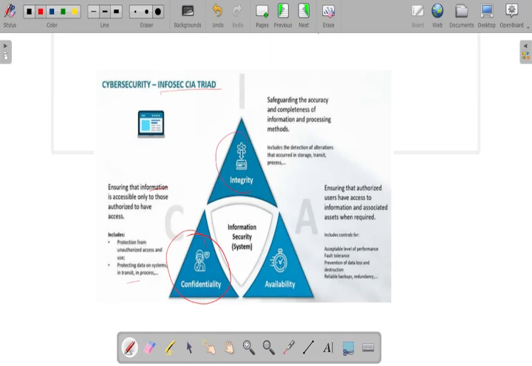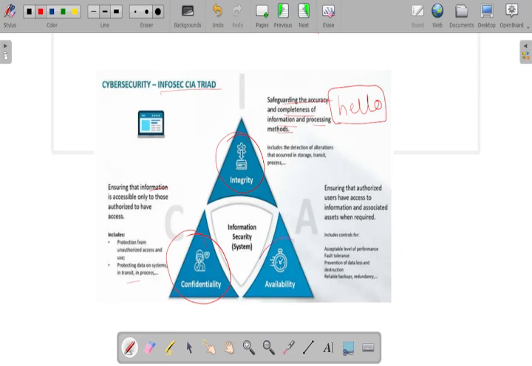In case of integrity, we are safeguarding the accuracy and completeness of the information and the processing method. Whenever we are sending the hello message from the sender to the receiver, all the data bits will be transferred from sender to receiver. The attacker will not be allowed to alter any single character during the transit. Deletion or alteration that could occur during transit will be completely avoided with the help of the concept of integrity.